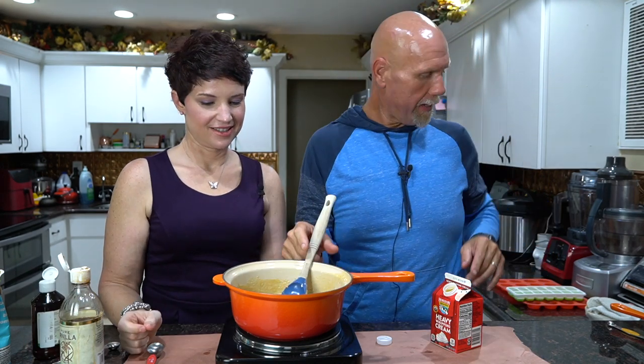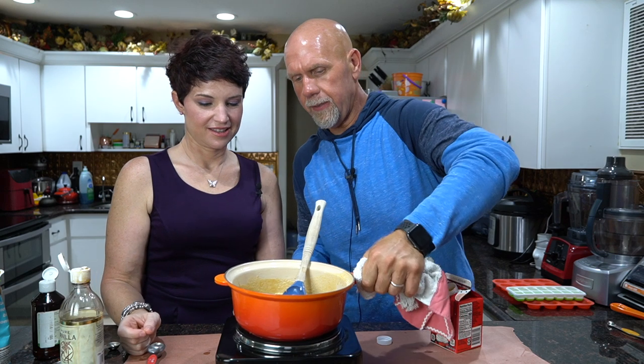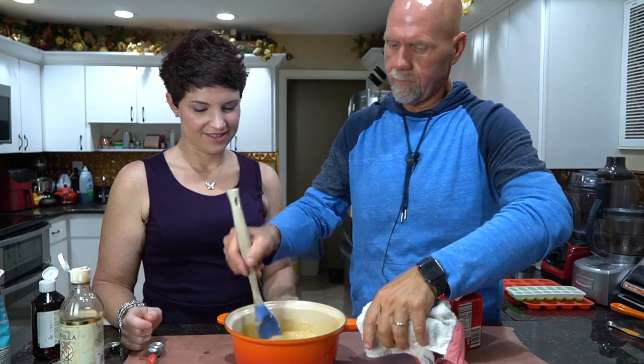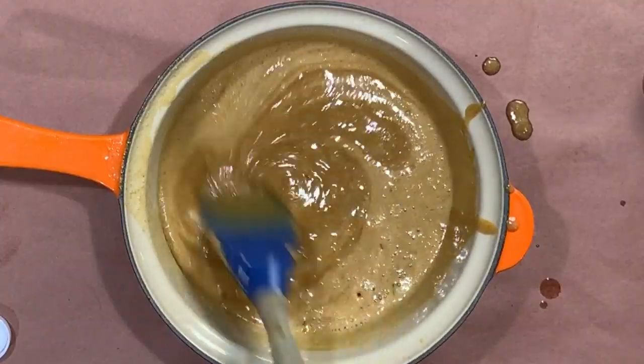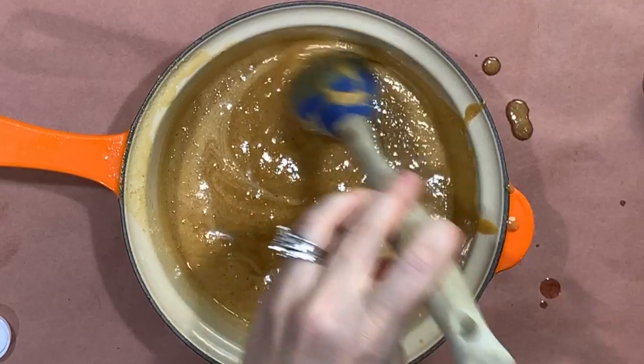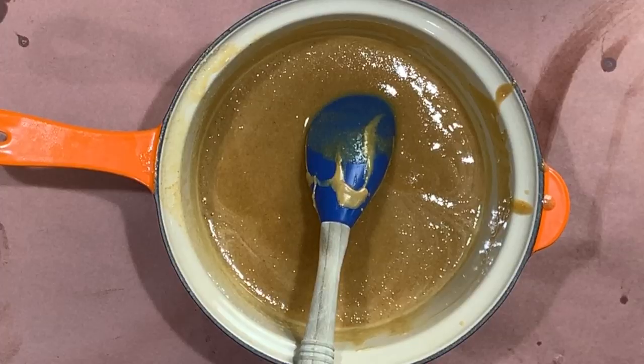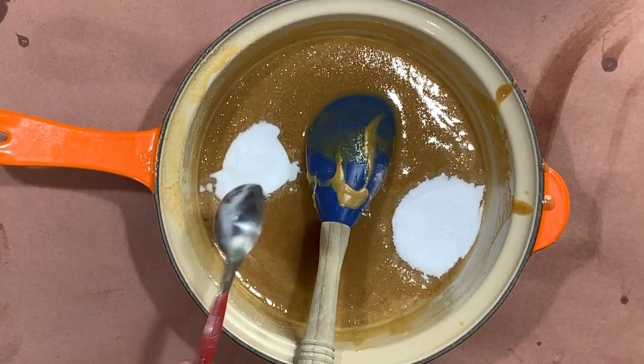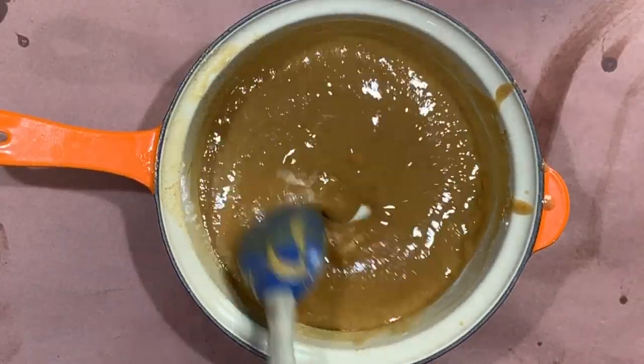We're actually going to go ahead and take this off of the hot plate. Okay, and finally, we're going to add 2 tablespoons of allulose. Just keep stirring.